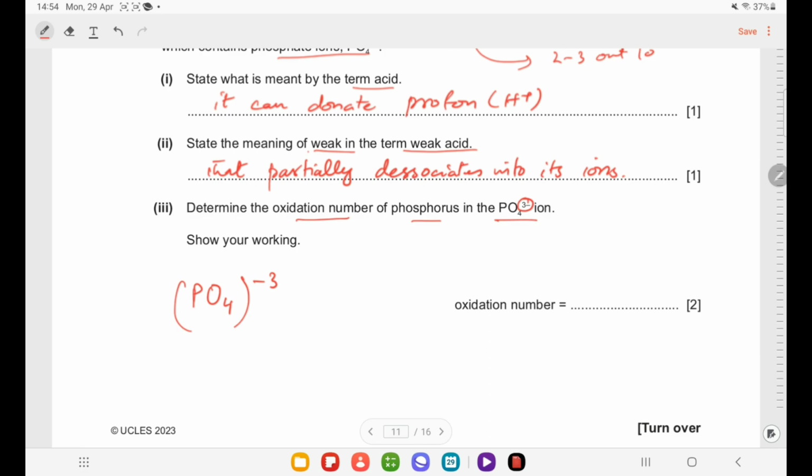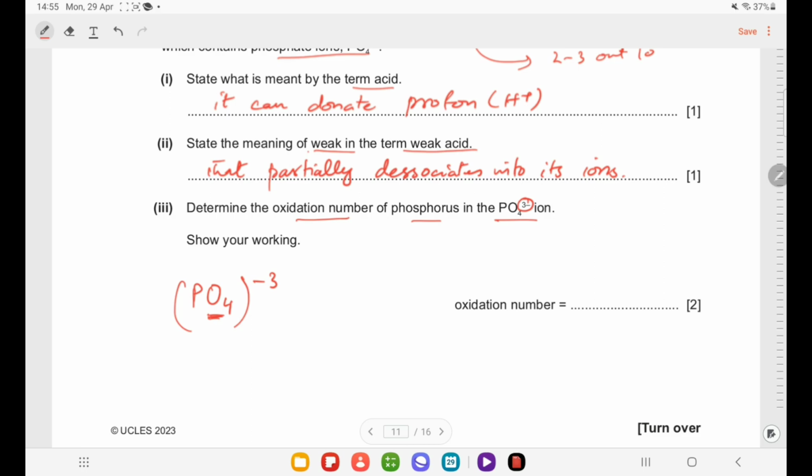You should be very clear in your mind that oxidation number is basically the possible charge on that element in a molecule. So how can we calculate the possible charge on that element? It's very easy. You just need to find the position of that element in the periodic table. Let's say we start calculating the oxidation number of oxygen. Oxygen belongs to group 6, so it has 6 valence electrons.